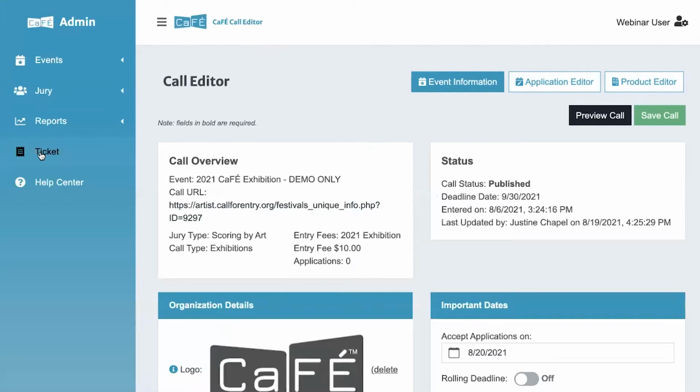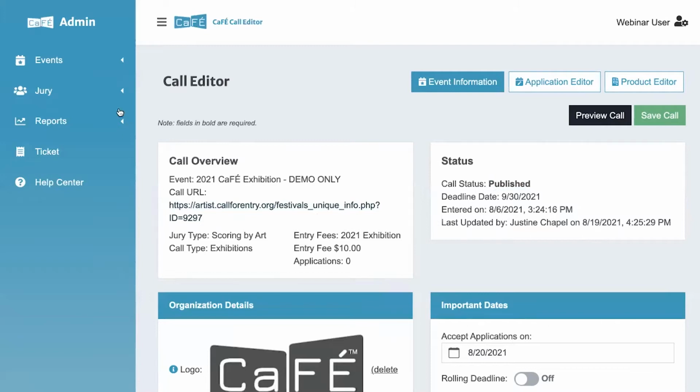You'll choose publish request from the list of ticket options, and that with your message will just let us know that you're ready to publish your call. Once we do that, we'll set the call status here to published. At that point too is when the call URL becomes available. So when you first are editing the call, you won't see this call URL listed. As soon as we change the status to published, the URL becomes available.